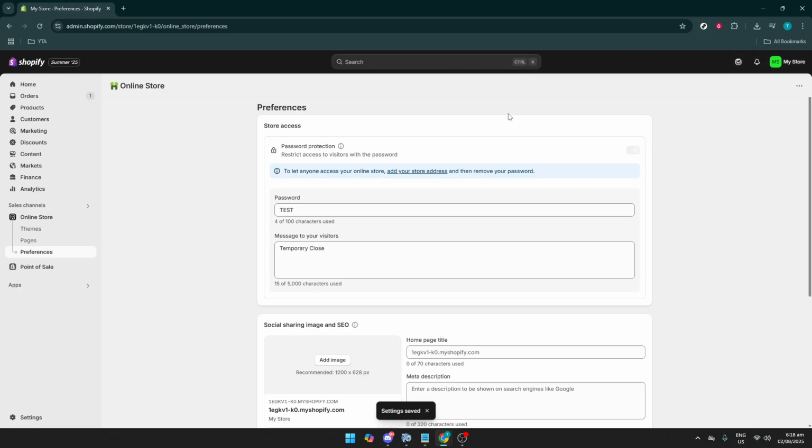And there you have it. In just a few straightforward steps, your Shopify store is now paused, allowing you the flexibility to manage your business on your own terms. I hope this guide has been helpful in explaining how to temporarily close your Shopify store. It's a simple yet effective way to take control, recalibrate, and return stronger when you're ready.